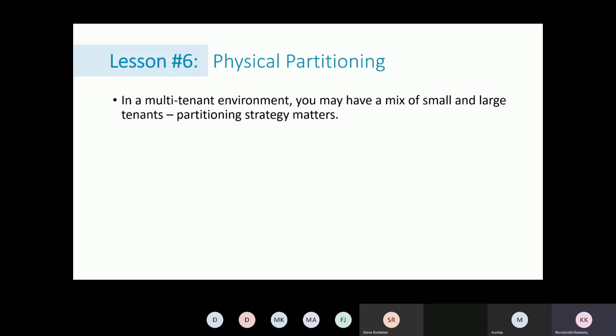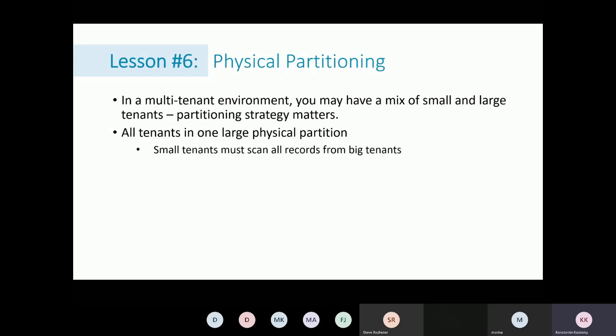One tricky part is physical partitioning. If you have a multi-tenant environment, you have small tenants and big tenants, and they are next to each other. You need to keep in mind that each time SQL decides you need to read a segment, you read the whole segment, all million rows. In this case, if all tenants are in one physical partition, let's say you have a small startup with hundreds of bucks and a Windows division with a couple million bucks, and they are next to each other, they will be compressed in a few segments, and the small startup will have to read whole segments and skip all rows. So it's kind of bad.